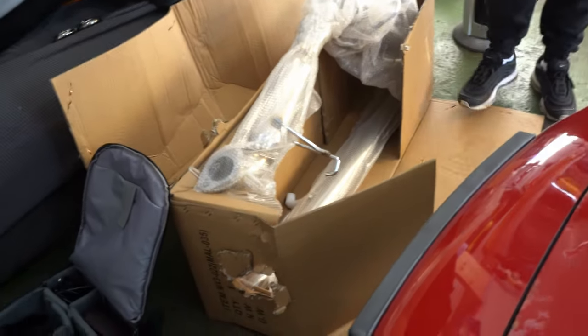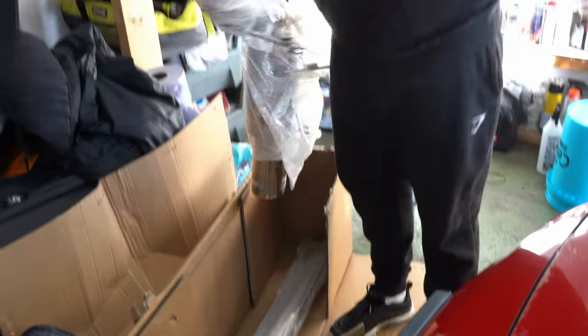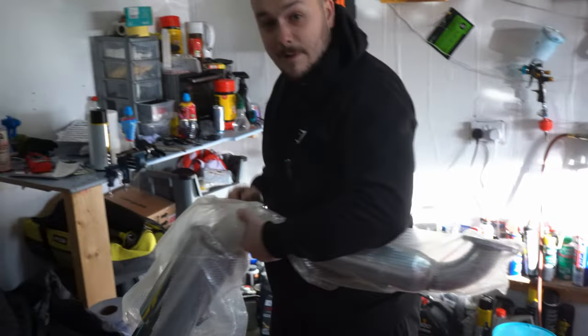Maxilian. And here we have the new exhaust to go on. As I said previously, everyone hates them, but I don't care, budget build, it's cheap.